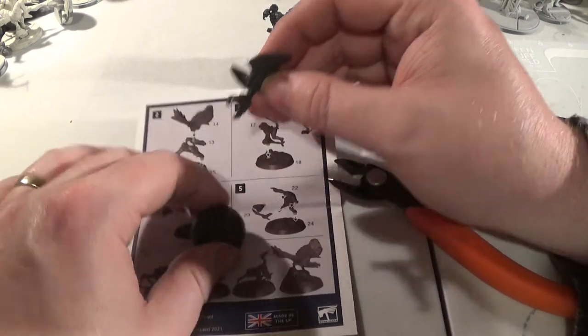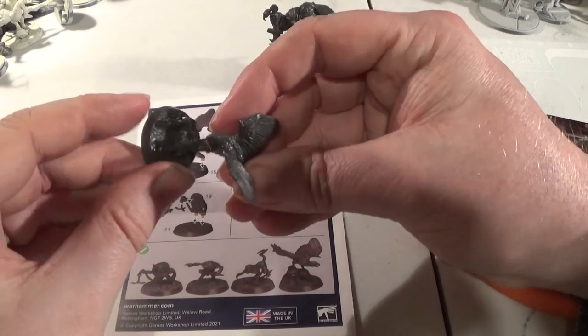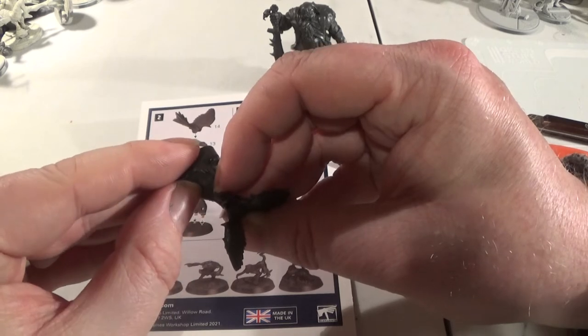And that one has two attachments? No, just one. One where it pushes in, which is there. Let me just do this off camera.